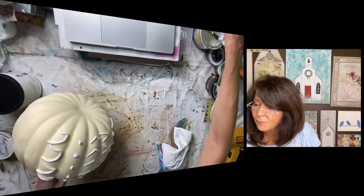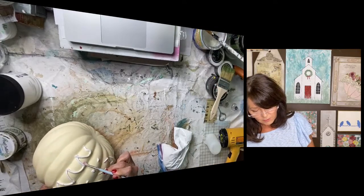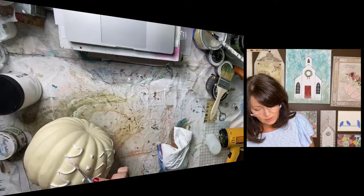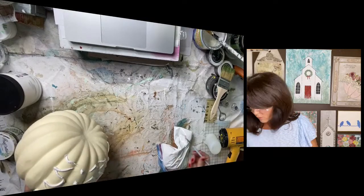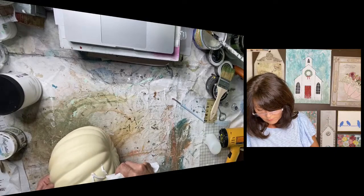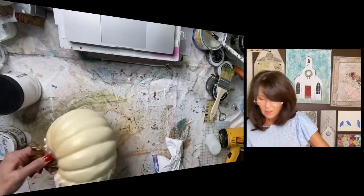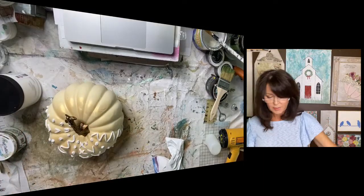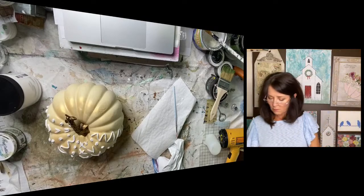All right, let me show you something real quick, what I was talking about. Okay, I've got to be careful, though, because it isn't totally dry, and I did kind of smush it, but look, I want this more in a V. This is just easier to work with than glue. Hold on. How can I mark this? I'm just going to mark it with a pencil because I'm going to paint over it. Just got to mark where I am.